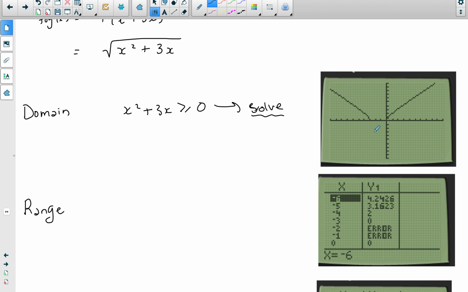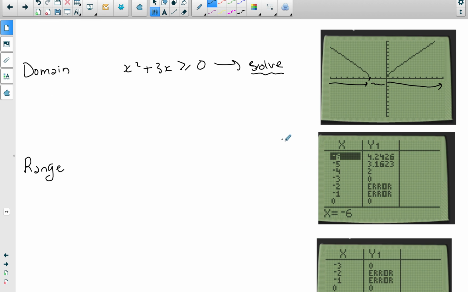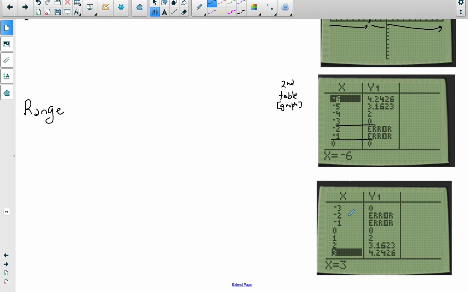So I've graphed my function here. As you can notice, nothing happens here. If I'm scanning my domain along the x-axis, it starts all the way here and then stops there and then goes there again. And I could go to second and table. And as you can see, with anything between -3 and 0, there are no values. Only at precisely -3 do my values stop, and at 0, this is where my values start.